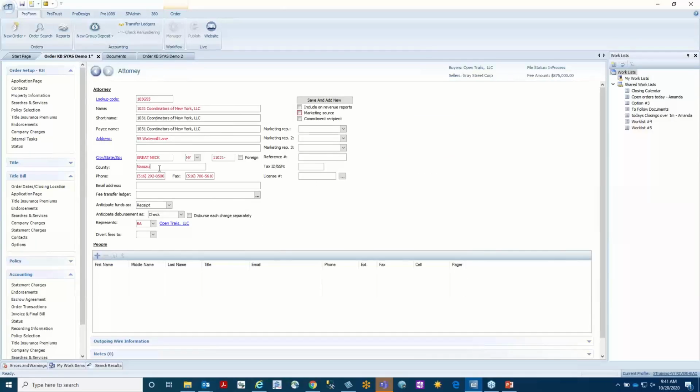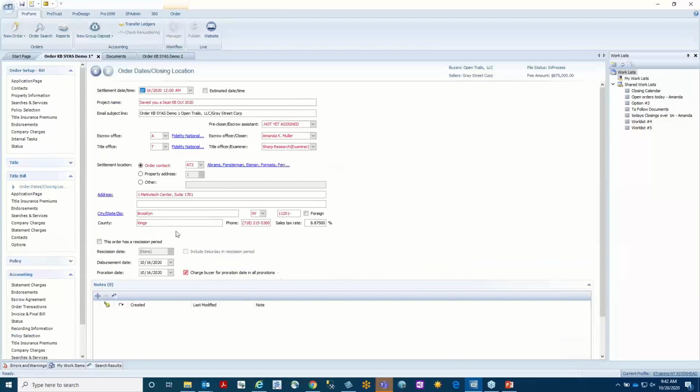And the reason I bring this up is in this particular state, they charge sales tax. We have a sales tax manager in SP admin that will automatically calculate your sales tax for you. So as long as I have the county and the city in my contact, when I come over to this screen, and we'll talk about screens, this county populates in and it automatically calculates the sales tax for me. So that when I get to my invoice or I get to my CD, my settlement statement, the sales tax is already presented and my user does not have to calculate that manually. That's something that you would set up in SP admin, or your implementation configuration specialist would do that for you.